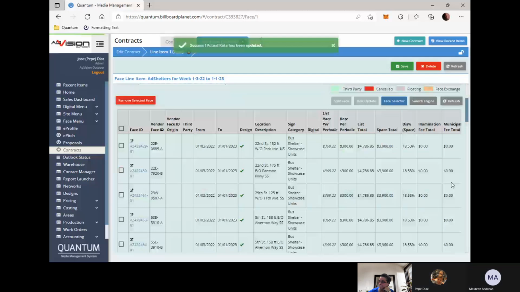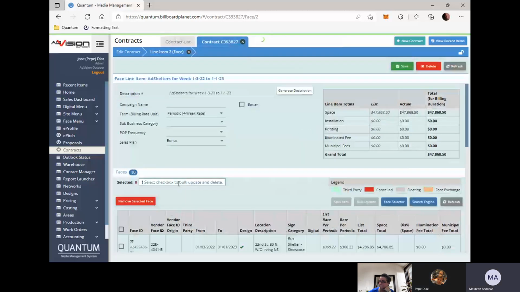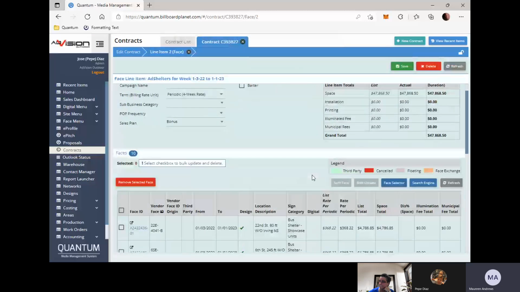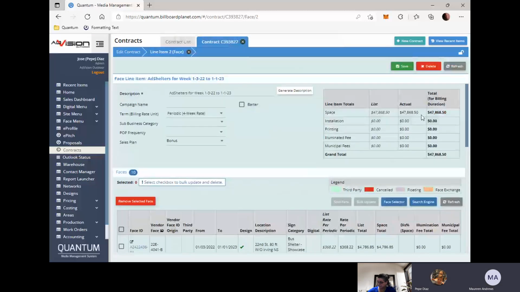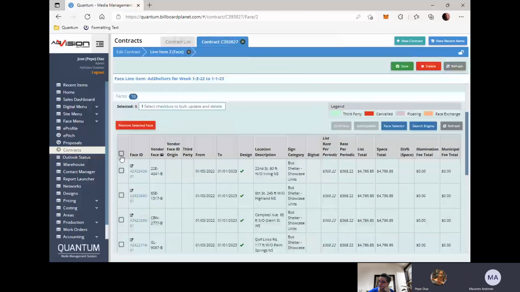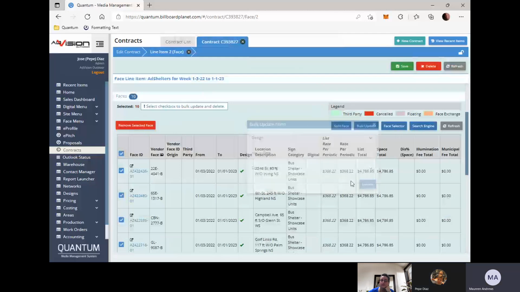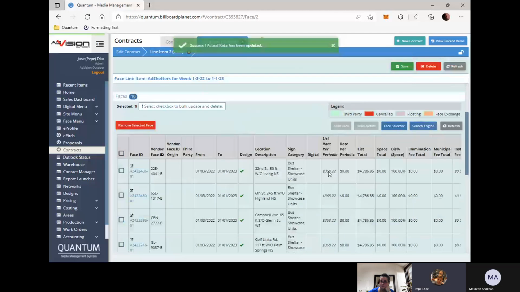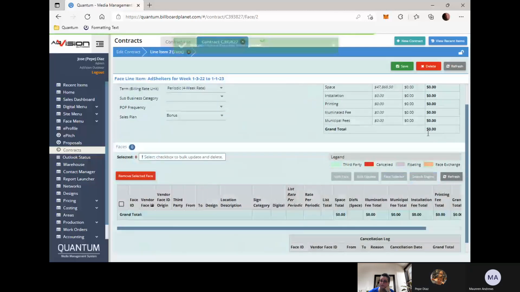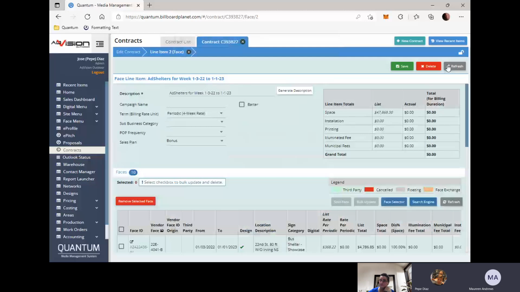Now let's check the next line item. I think this is a bonus. No, that's not correct. But they're fixed. So that's why I put them in as a face. They don't rotate. Okay, they don't rotate, they are fixed, but they are not going to cost anything to the client. Or are they going to cost anything? No, they're not. They're free. They're a bonus. Okay, so then we need to select all again here and bulk update it to actual rate of 0. Okay. And that way we're not charging one dime to anyone on this.